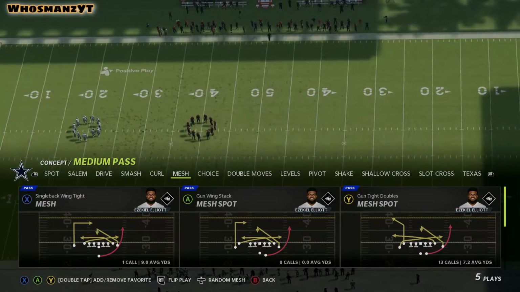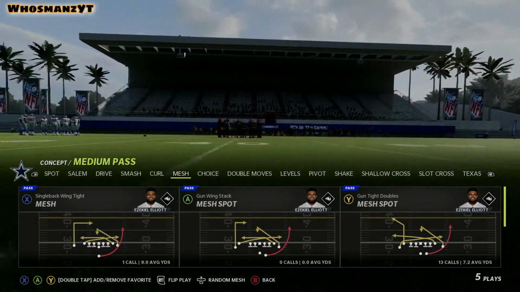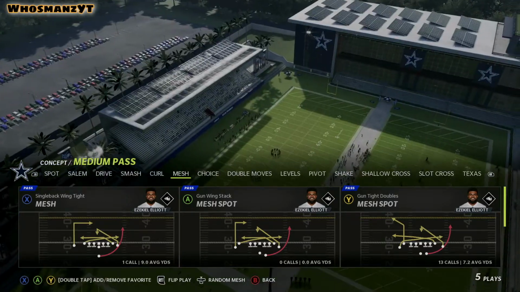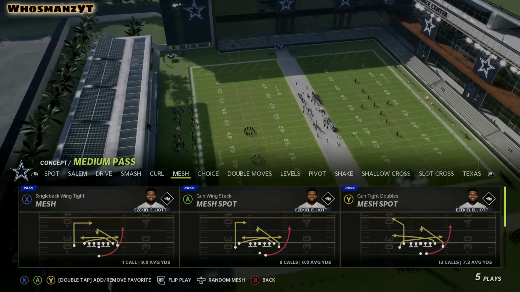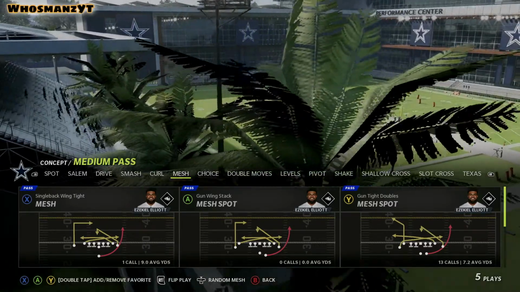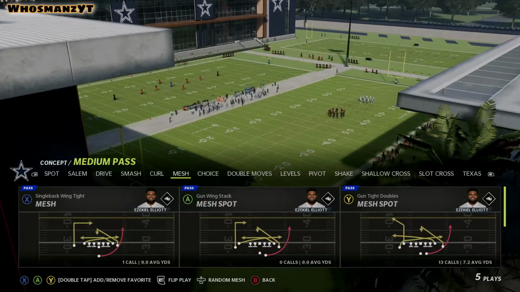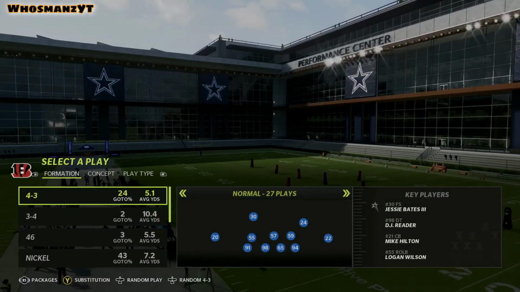In particular, I know Bermy Star always talks about the Cowboys using Gunwing Stack, or just a wing formation. They use a lot of double tight ends on one side. But this play here is great, especially if your opponent runs man a lot, or they blitz heavily, or cover three too high. Mesh is great. The Packers used it a lot last year, which obviously got Aaron Rodgers the MVP. But yeah, man, let's get into it.